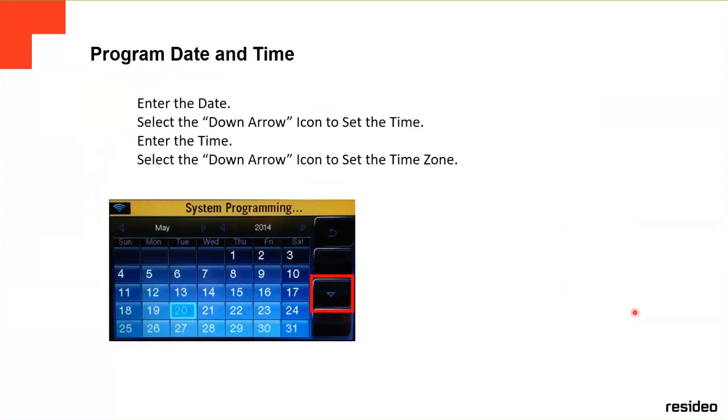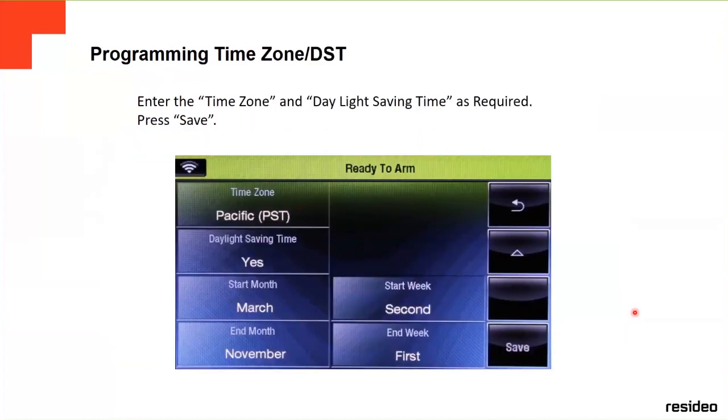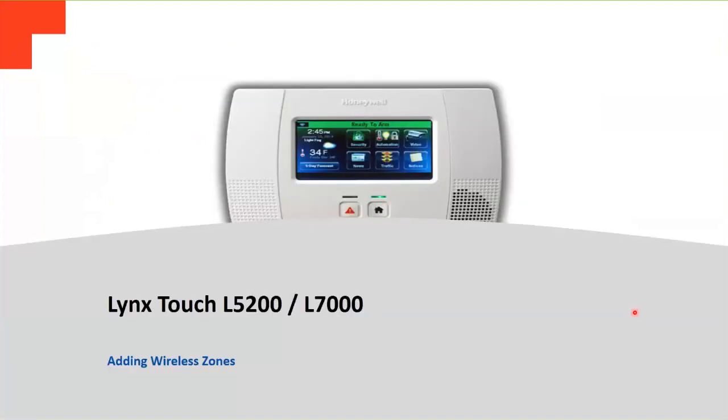this new window, and then you select the date, and then you go down the arrow. You're going to input the time. Then you go down the arrow. It's going to input the time zone, depending where you are. And then at the end, always you save it. Otherwise you won't save any changes you just did. So you save it, and then you got the time and date on the panel.